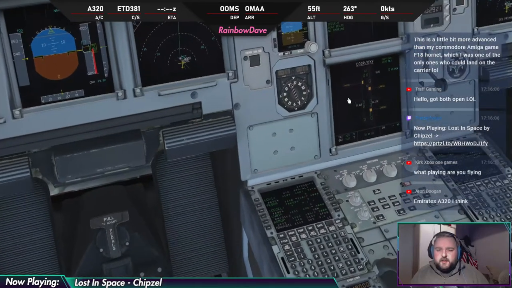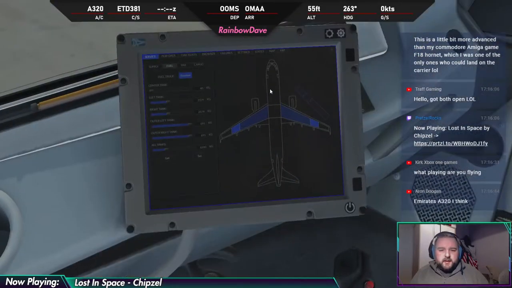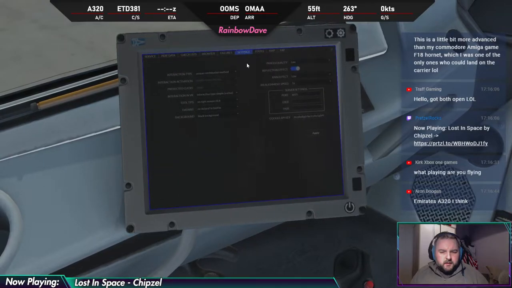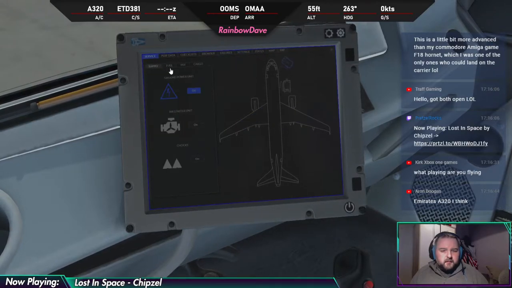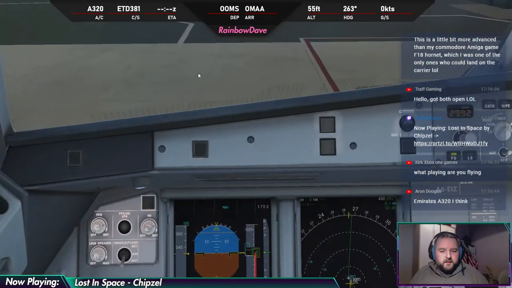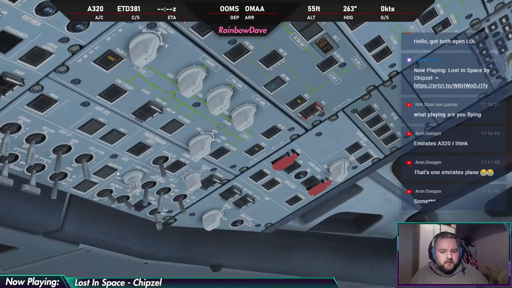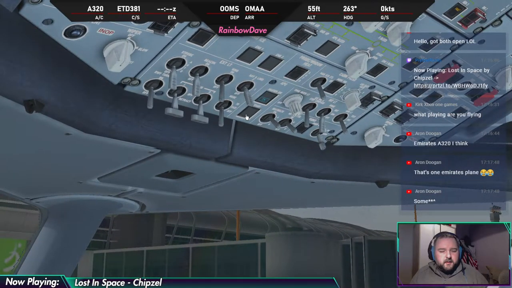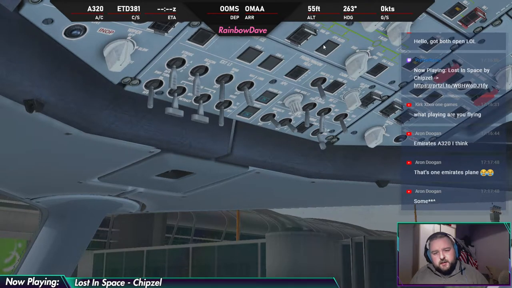Refueling. Have I set from settings. No, IRS align is set correctly, okay. Remove that. Remove that. Remove those. And we will get the APU running, master switch on. And start.